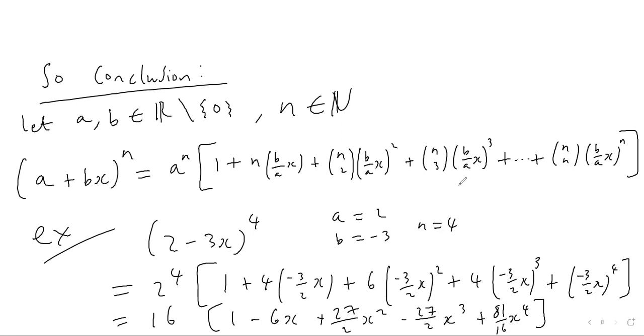And that would be your expansion for this expansion here. So that's, again, another way that you can do these binomial expansions. You can just use that formula there, and plug into the formula and get your results there. So yeah, that's the end of this video on how to do binomial expansions when your number in the power is a positive whole number. That's how to do these expansions.